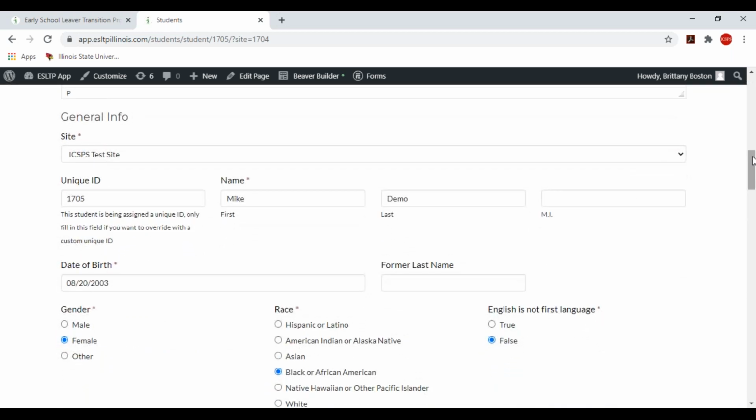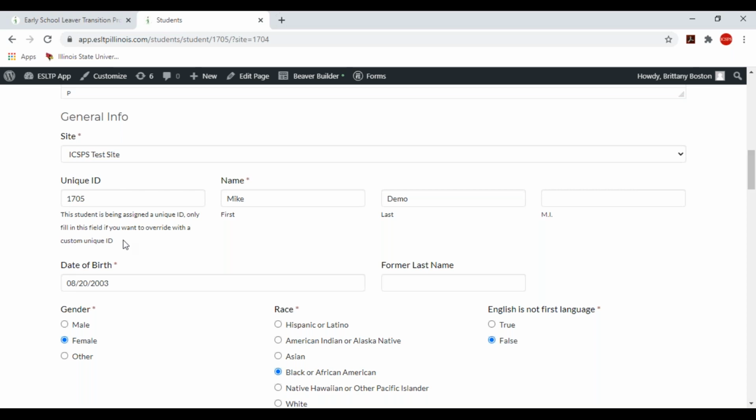All right, so down here, general information, you'll have your site information that goes in there, whether it's Blackhawk, Joliet, whatever the site may be. And then you will get a unique ID. As you can see, it says this student is being assigned a unique ID.